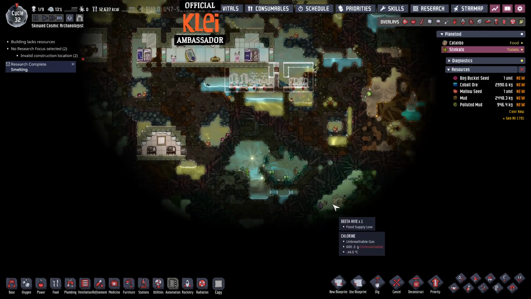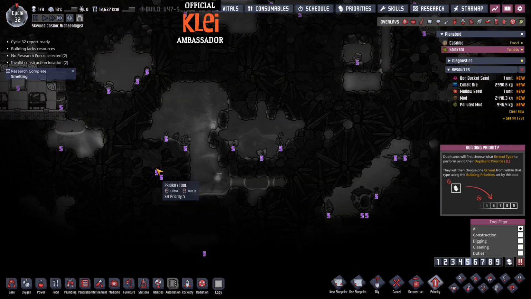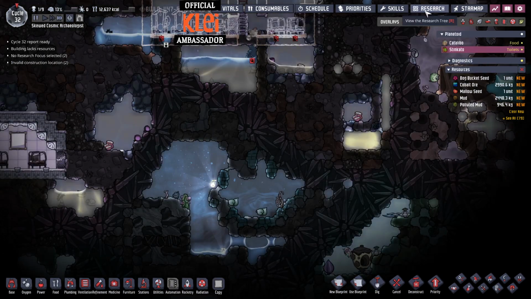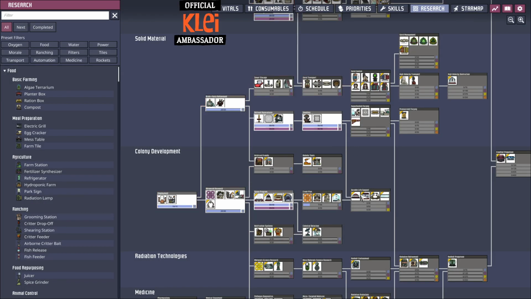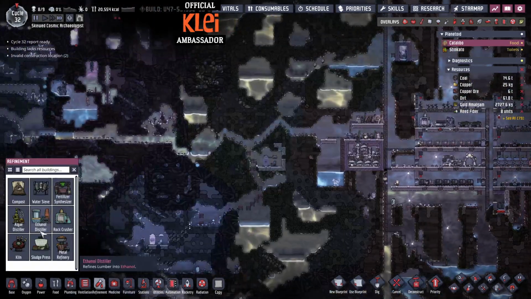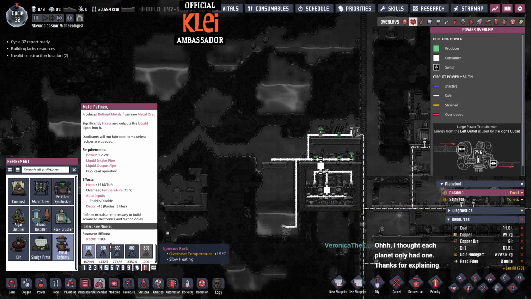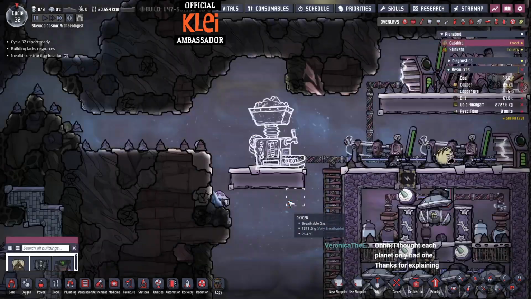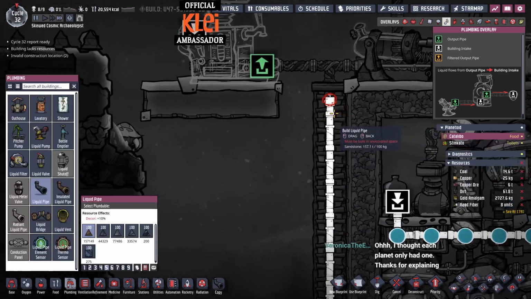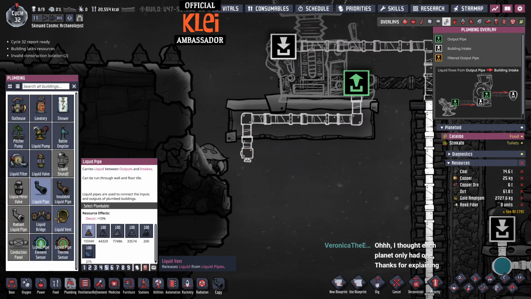So we've got some beaters down here. There's also another geyser there. There's another hydrogen vent. There's 2 geysers. Okay. So research-wise, we have the meta refinery, so that's great. We can pop that in. We're working towards that. Again, let's pop that on there. And then pumping-wise, yeah, we'll literally just pop that there.